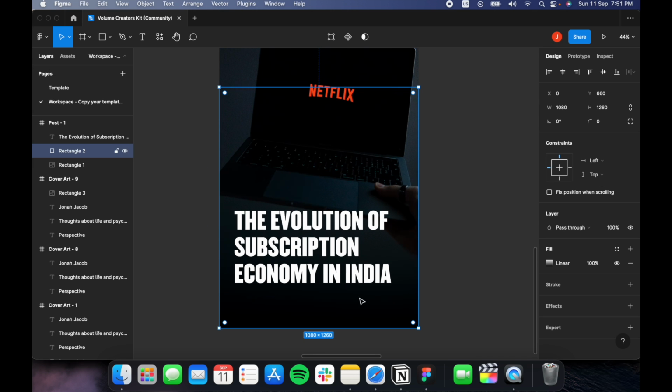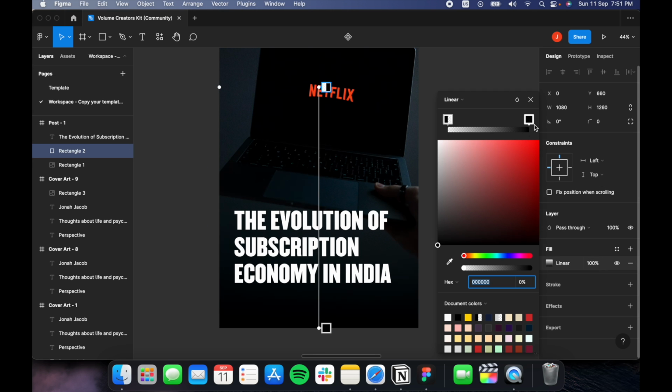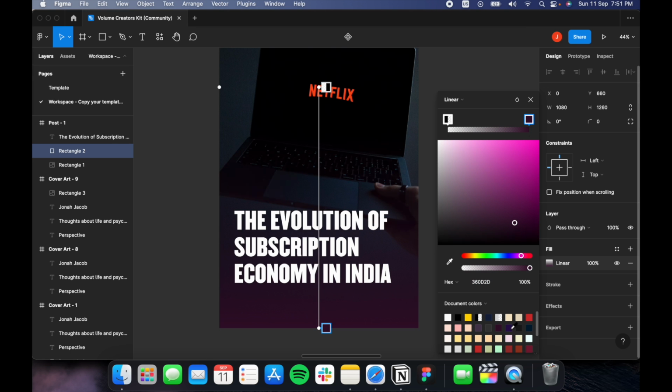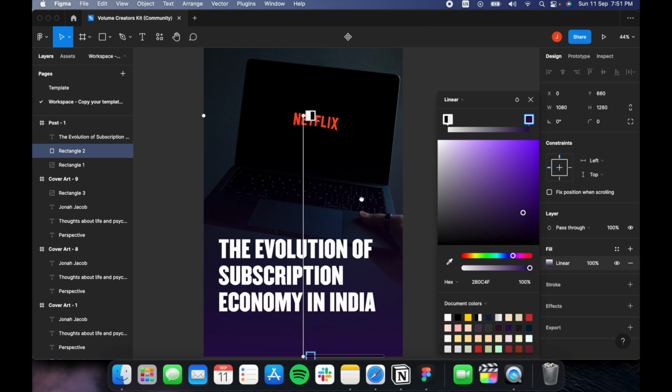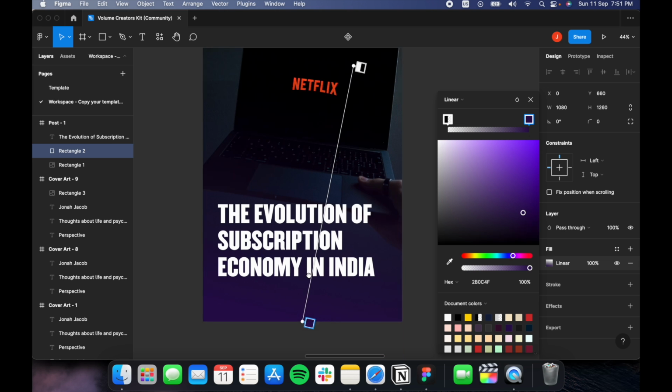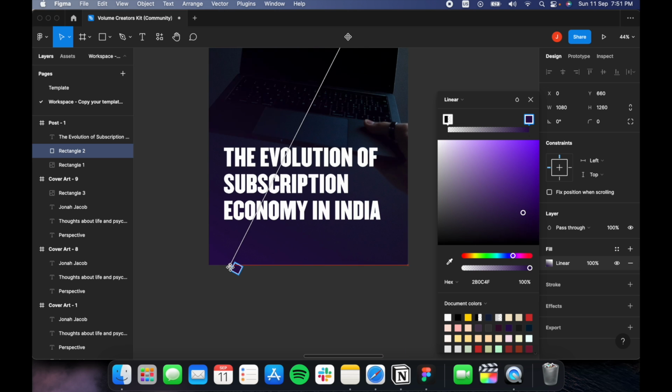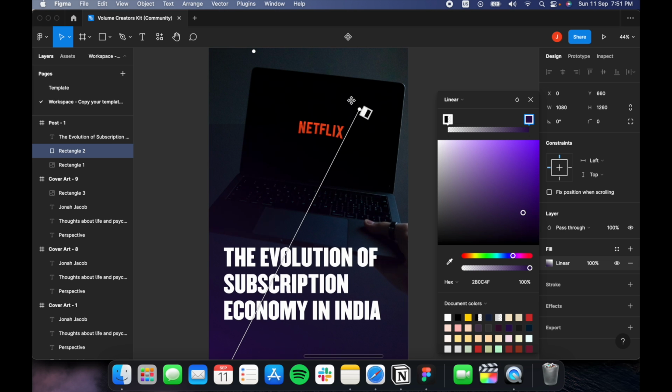and put it here. And let's say gradient, I don't want black, I want something like, let's say, a purple, or this kind of purple. Also, I can get to play around with the gradient like this. So I could move the direction of the gradient. So let's say I want to get it from a small corner over here till the end.